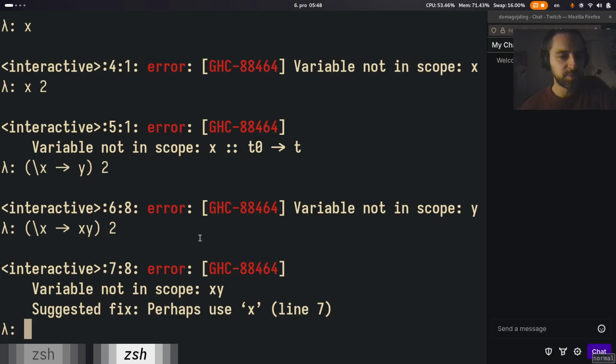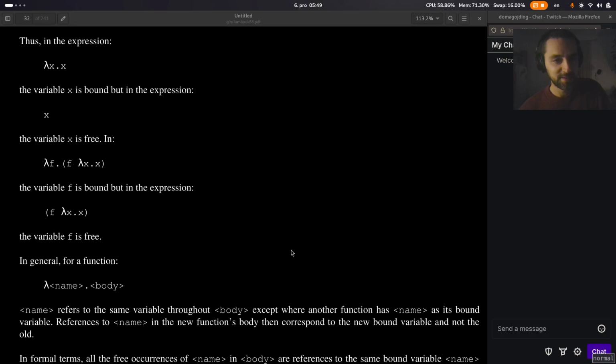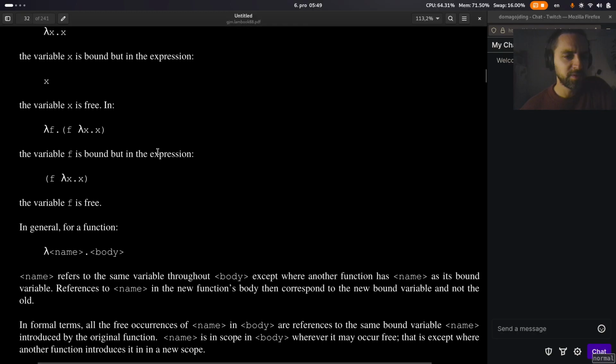Variable not in scope. Perhaps use x. Perhaps. Okay. In general, for a function, he's showing here also the variable x is free in, okay, lambda f lambda x dot x.